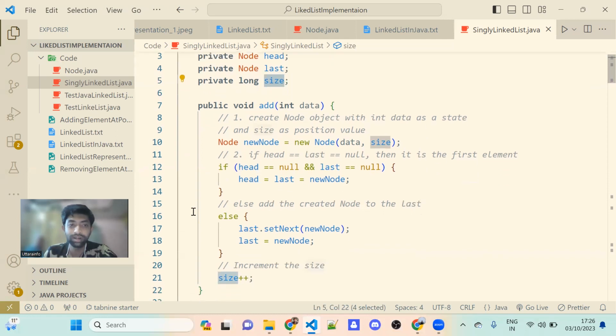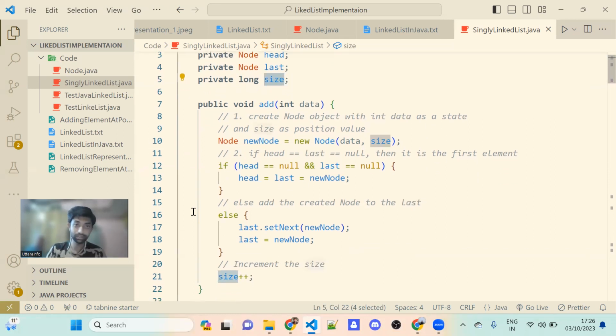So now we need to add a node to the linked list. At first we do not have any nodes, so we should code for that. We'll create a node object. To add, we will not receive a node. We should not ask the user to create a node and pass that node to add.